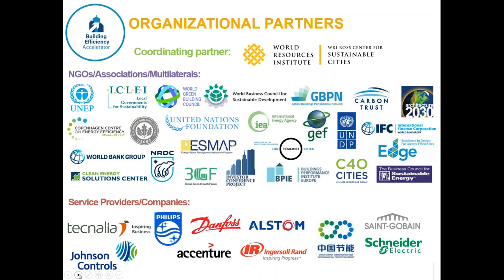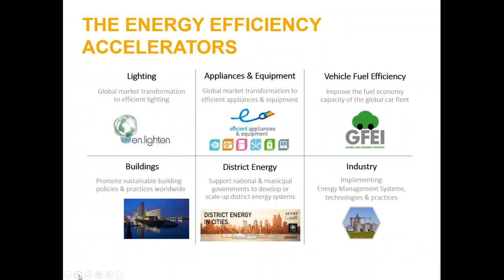We're one of six different accelerators under Sustainable Energy for All, all working on varying aspects of this transformation, whether it's through standards and equipment appliance harmonization standards around the world, or thinking about the energy supply and the district energy solutions that could be available, both of which link to buildings. The appliances, lighting, and district energy solutions are all part of the ecosystem in which buildings are consumers of energy. So what does it take to make that alignment happen, to help move us to implementation?